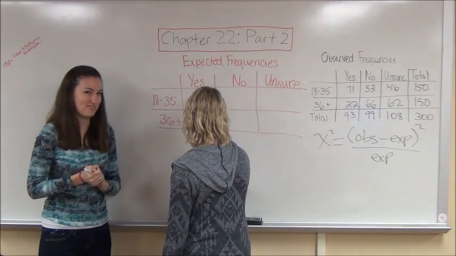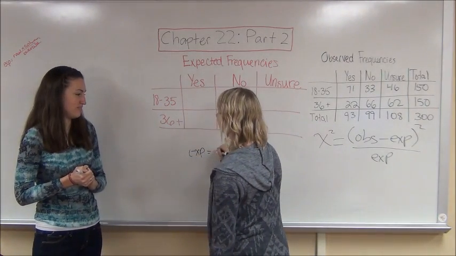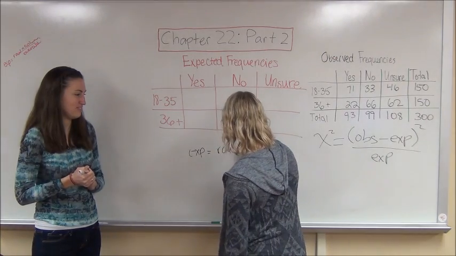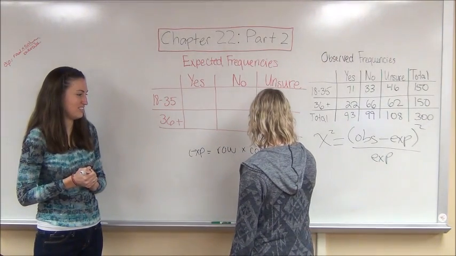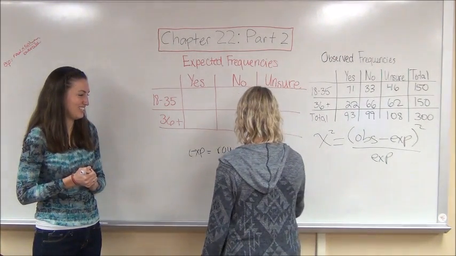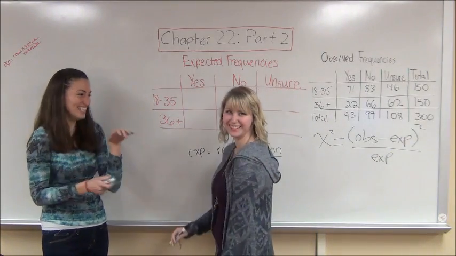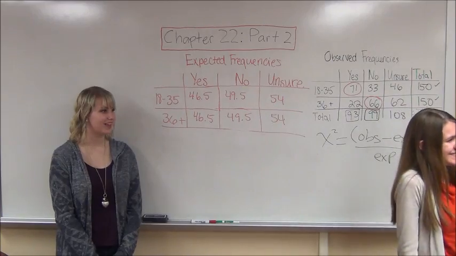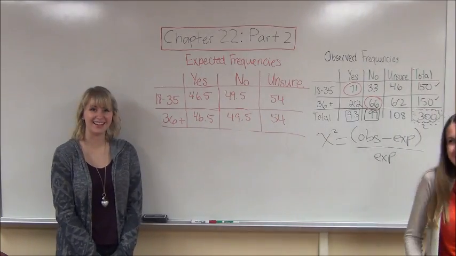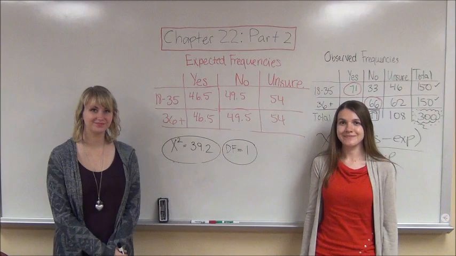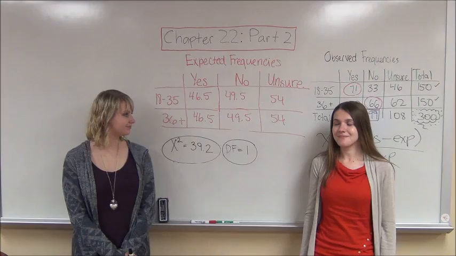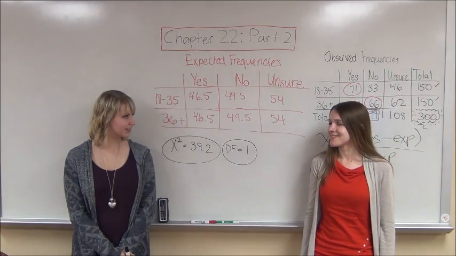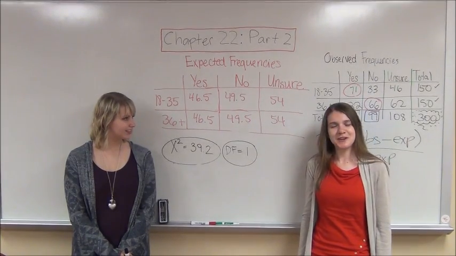So the first one is expected value equals row times column all over. Is this wrong? Alright, so, for one true false question. Am I supposed to say something? Actually, we should go over that.